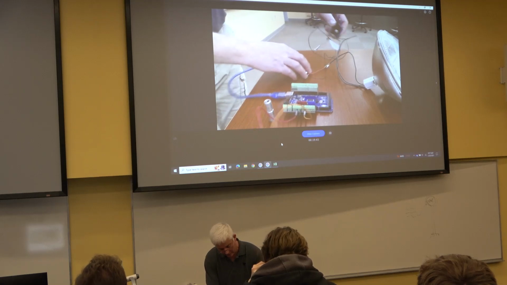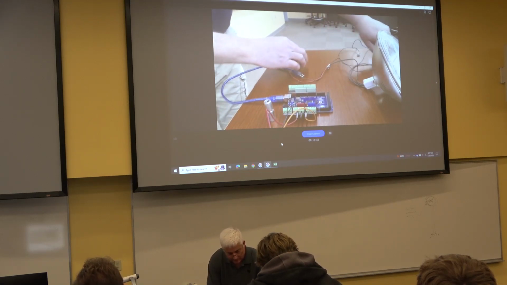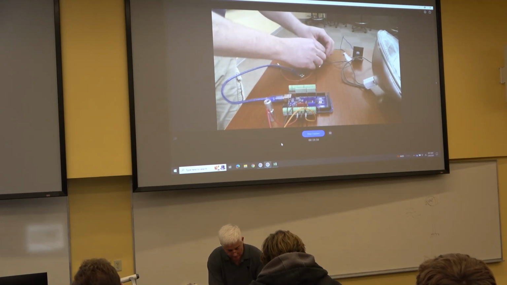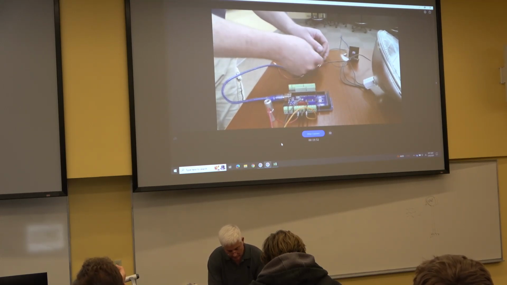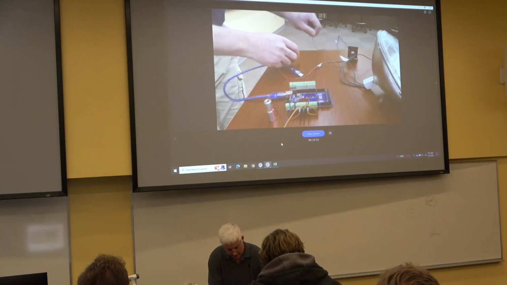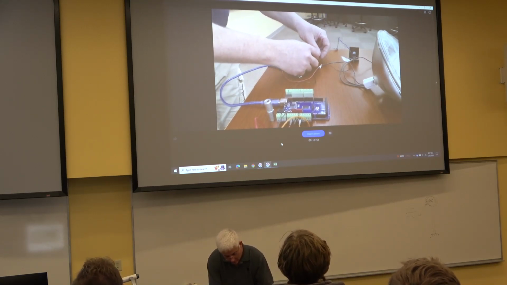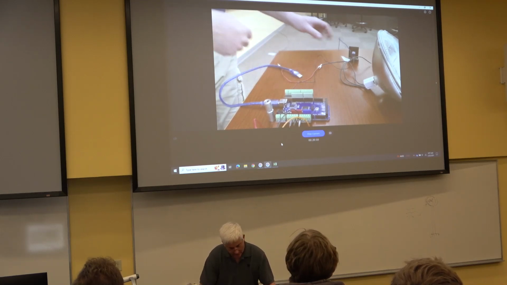And I have a power MOSFET. It's actually going to be the muscle for this project. And you're going to learn about those next week, so you will be able to do exactly what I am about to do.